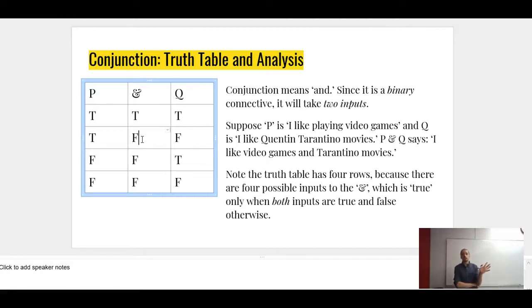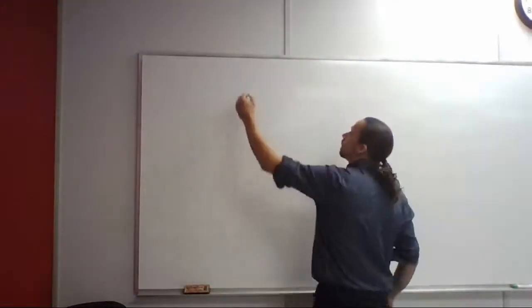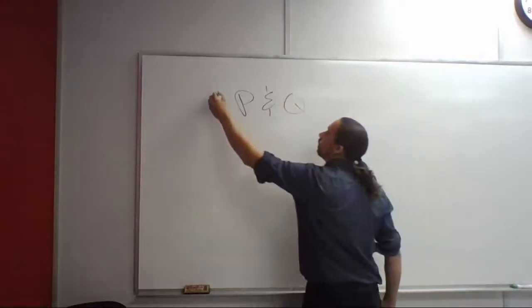Now, what's really interesting here is that I've defined a unit of meaning, AND, which has a sense in English, a semantics, using something really more primitive, a 2-value truth table, T and F. The meaning of AND is just its truth table, the fact that it's true when the truth value of its components are both true and false otherwise. So this mysterious linguistic unit of meaning, the AND, has now a precise definition. P is true, Q is true, therefore P and Q is true, and it's going to be false otherwise. This leads us to actually a really nice example of a valid argument using only the truth table as a proof system. So let's look at that. Suppose I say P and Q, premise 1.